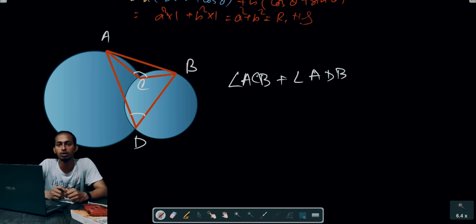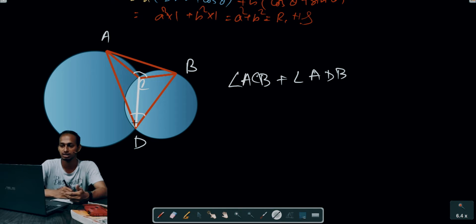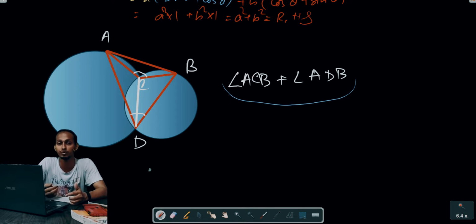So here I want to apply a theorem. Just before that, we need to draw something, and it will be included in the construction part. So let us construct a line that will join C and D. So this is the construction from our end. Next we'll start with the sum. Let us find out the theorem where we will use it, and we'll find out some useful results.